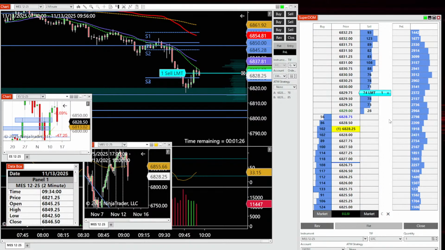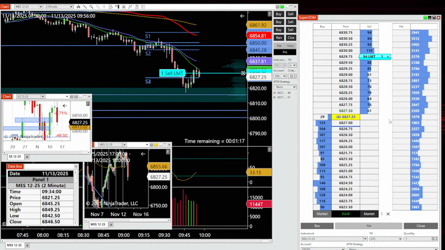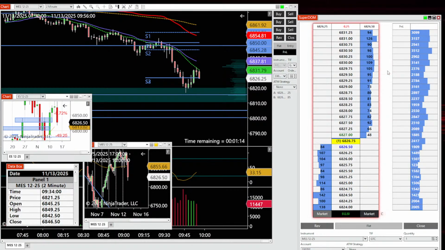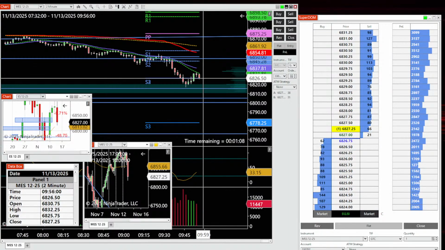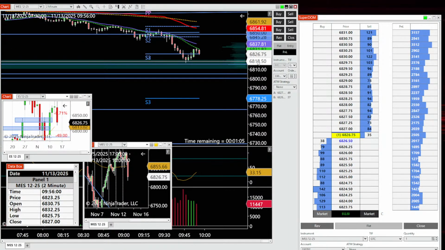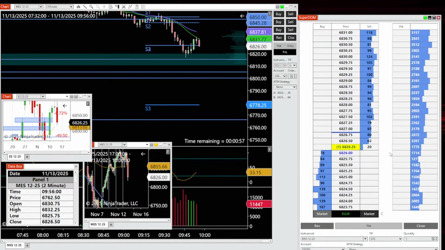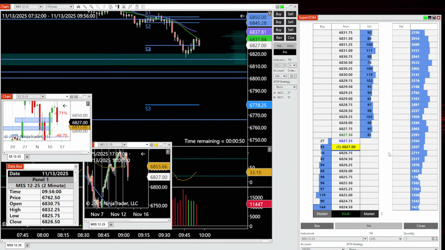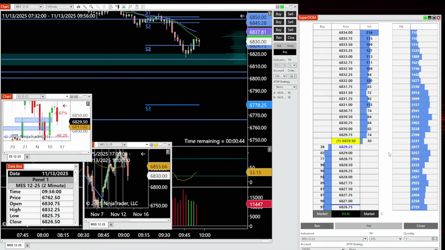I'm gonna take a shot here. I may be a little early. Well, that didn't get me in. I want to take a shot at that 29.75 on the pullback, that may be it. We still run into this support. We break and hold. See if it holds the break. See if it holds.